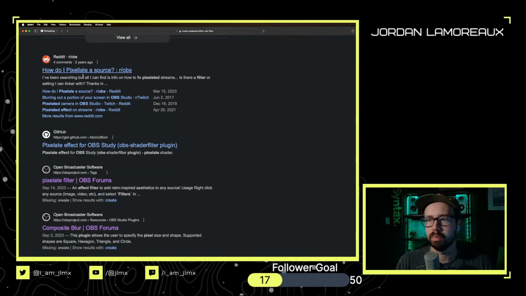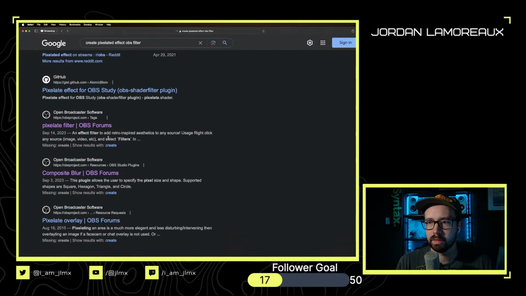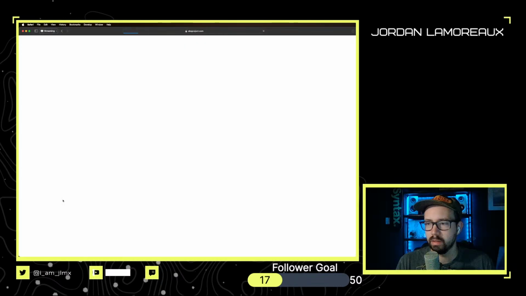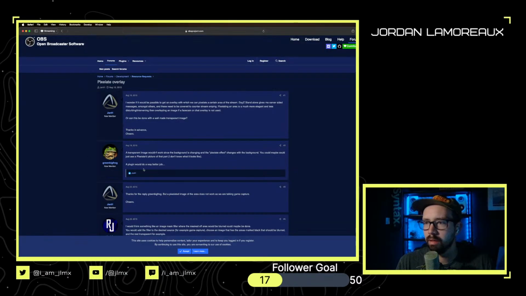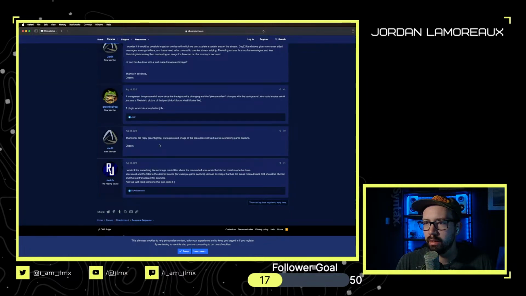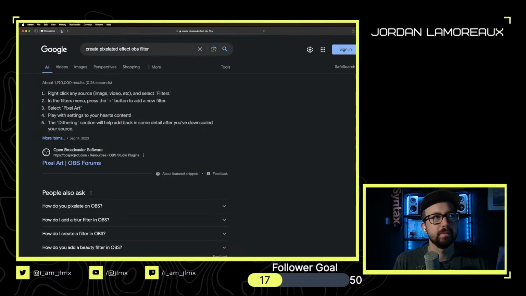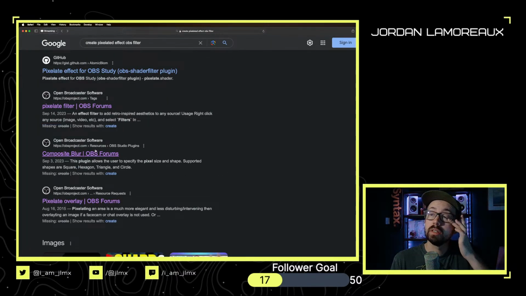I can do it without a plugin. I think something like an image mask filter where the masked off area would be blurred. Oh man, I might have to watch the video to see how to do it.